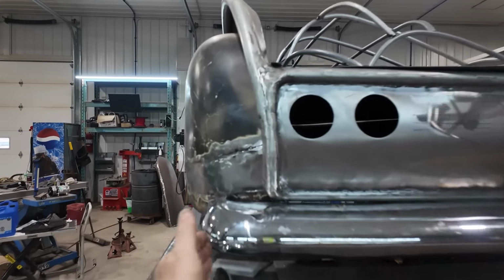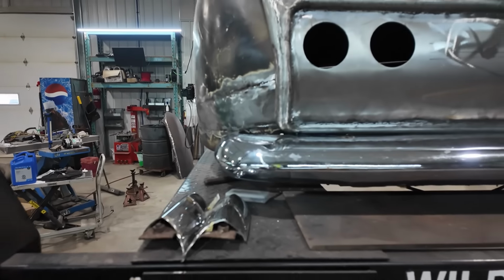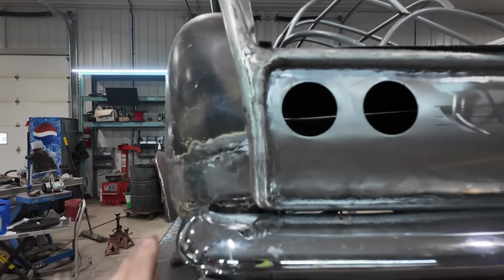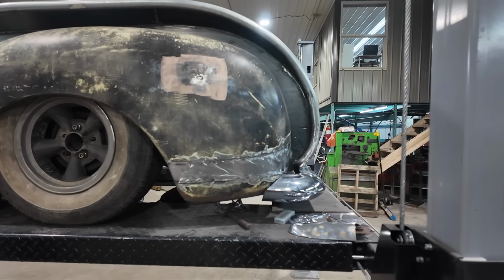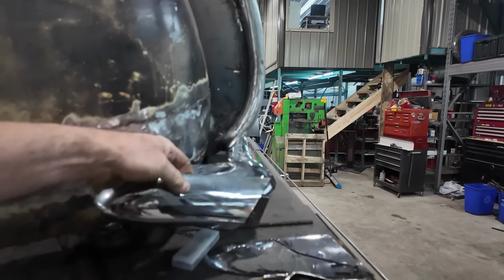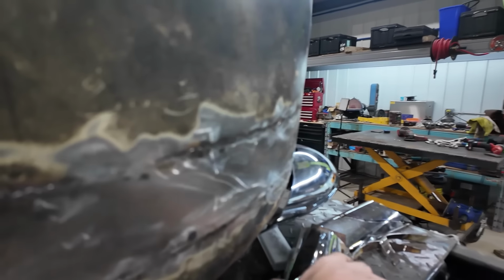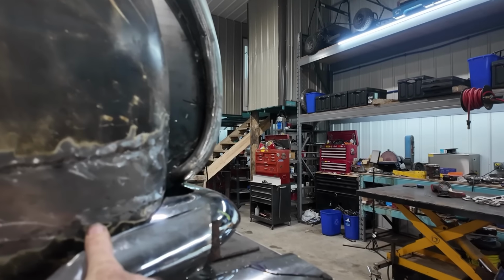Just from this angle, it almost feels like the bumper should have come out more. But I don't know. We kind of played with that idea, and I don't know if it gives it too squarey a look. For now, leave it. A guy can always cut it. We got these bits, but I just think it's too much. It'll bump away from the truck too much if we run something like this, because I don't have that in the front. If the bumper stuck away a lot more, maybe.